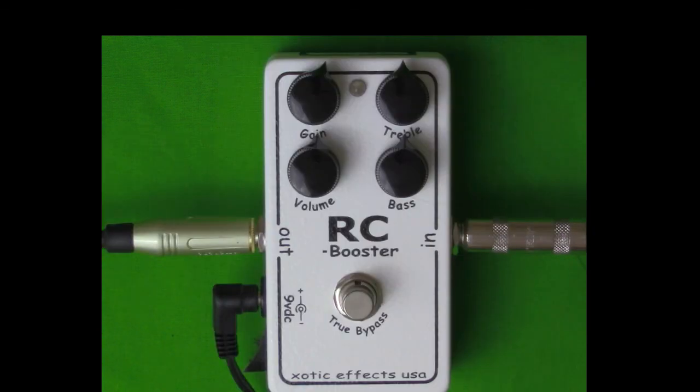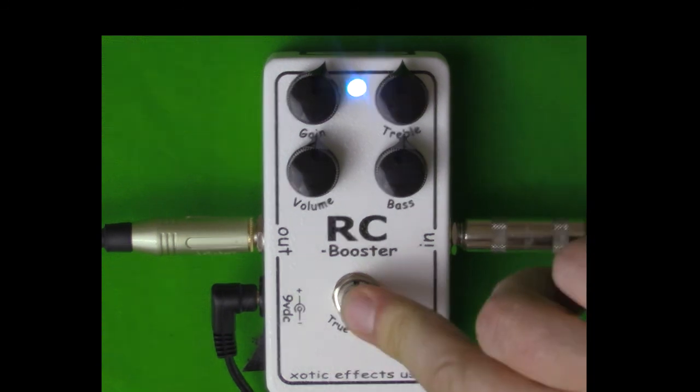So, back with yet another exotic pedal, the RC Booster, another very well-known pedal, a very, very good clean boost. I've heard that the RC stands for real clean. I'm not sure if that's true, but it does sound very, very clean. And you can get a little bit of dirt out of it too, so check it out. Clean tone. And here's the RC Booster.